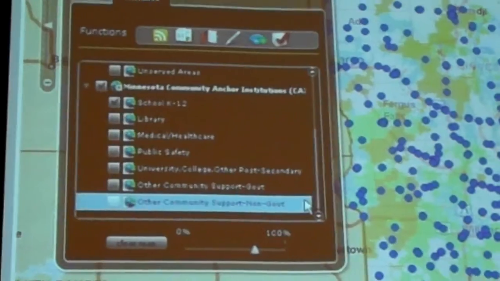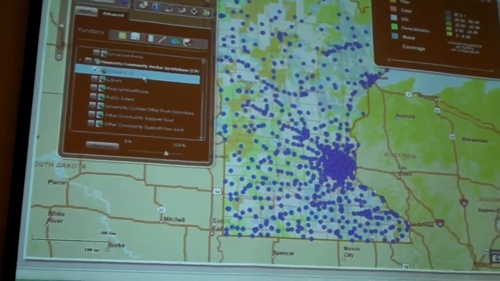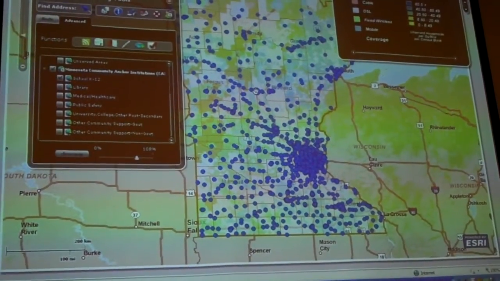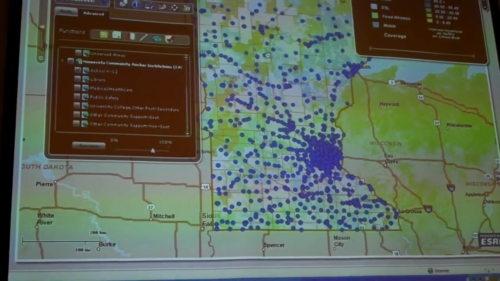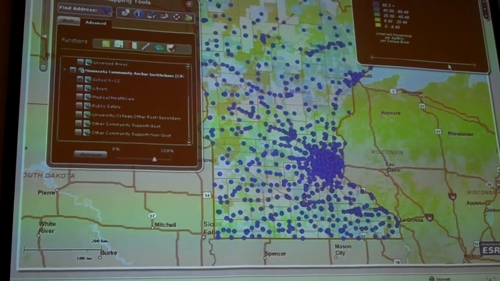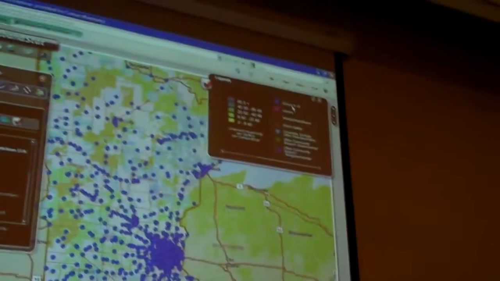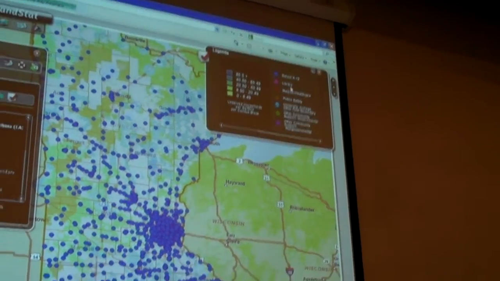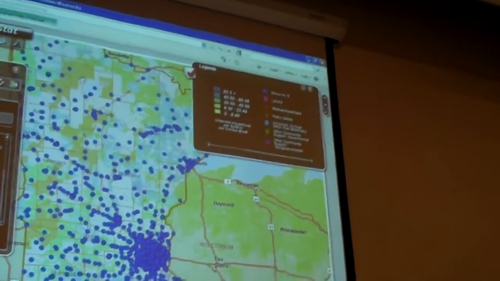So for instance, all of the K-12 schools in the state, public and private, the private ones that we know about, are indicated on the map in terms of a little blue icon. If you scroll to the right on the legends box, it actually shows what each of the icons means. So the little blue dots are K-12 schools.